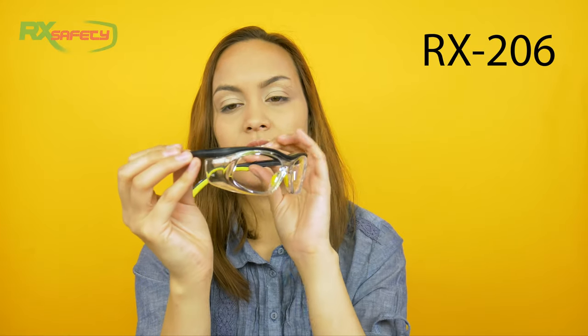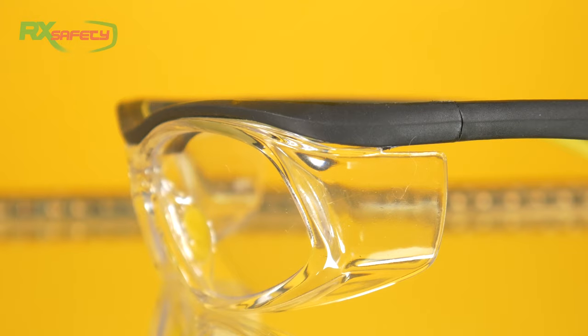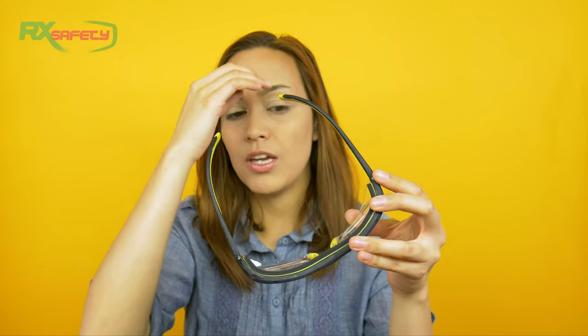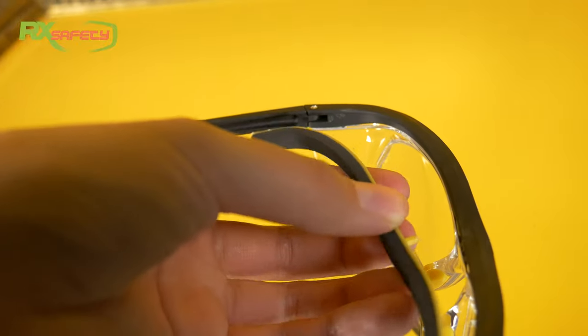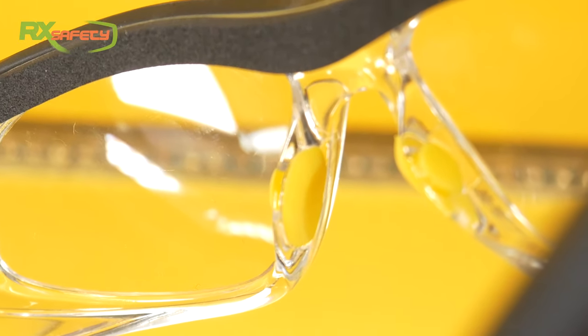The next ones are very good for environments where there is a lot of dust or a lot of moving particles. As you can see, these glasses give a lot of protection — not only full protection at the front, but the nose bridge is fully closed off and the lens goes all the way to the side for side protection. It also has a dust bar right here for any particles that might come in from up top, as well as any sweat. The dust bar is removable, so if it gets dirty or needs replacing, you can take it off. It also has rubberized nose pads that are also removable.